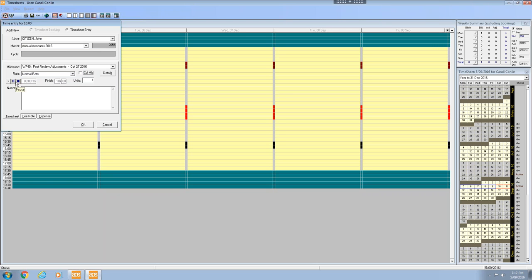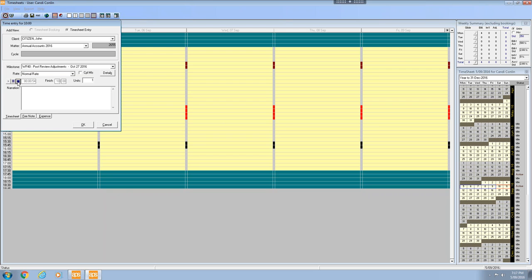Now, for example, I stop to speak with a colleague or I stop to get a coffee. You can simply pause. Now, you reach back to your desk and you want to, sorry, it didn't pause. You get back to your desk and you want to start again, you simply press play and the time continues to run.